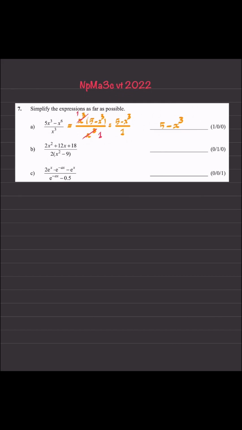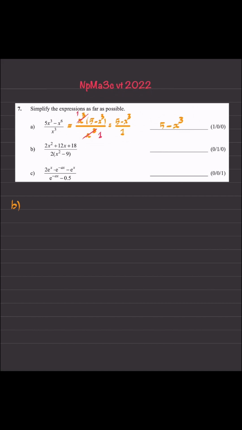For the second one, if you don't mind, let me do it here. The idea is the same, so I have to factorize the numerator and denominator, find the common factors from the numerator and denominator and cancel them out. Okay, so during the lesson I have told you that if you can factor something out from all the terms in the numerator, meaning the common factor method, it has priority over any other methods of factorization.